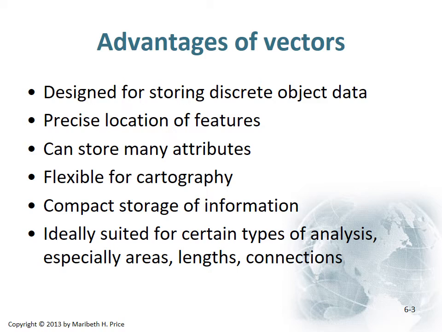And they're very much superior to raster data for calculating areas, lengths of features, and connectivity between features on the Earth's surface. So we can't do everything with vector data, but vector data is very useful, very handy for describing and analyzing just about anything that we can think of that relates to the Earth's surface that can be boiled down to point, line, or polygon representation.